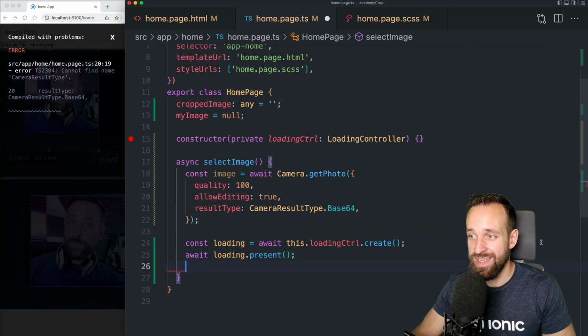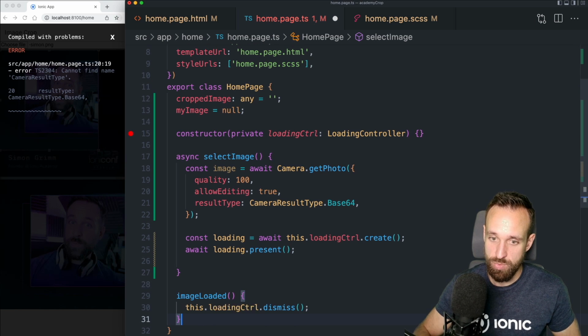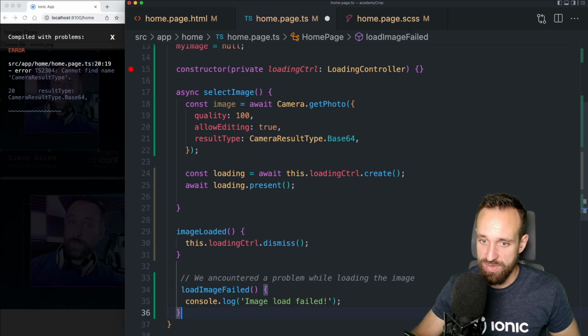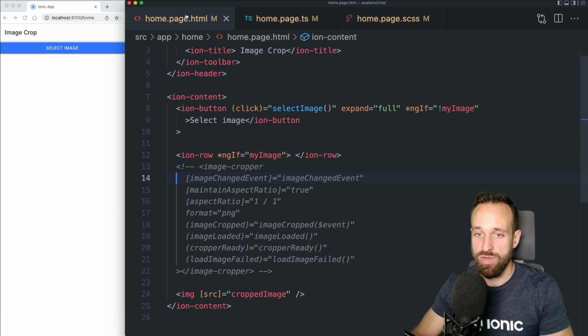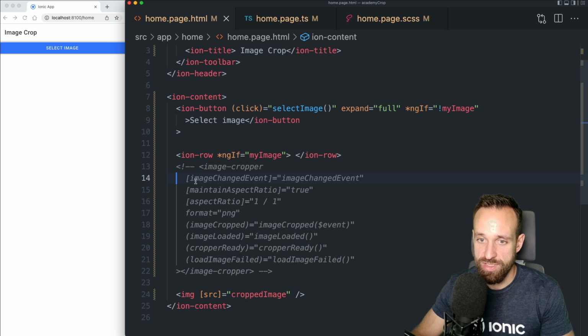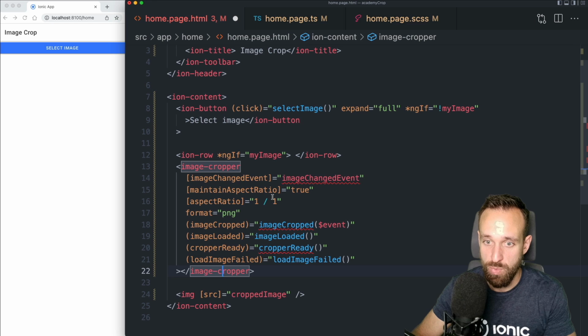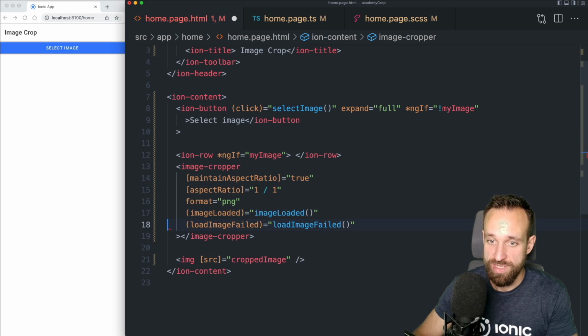Anyway, in our case, and probably in general, it might make sense to have a little loading in place until the image is actually finished loading. So we're gonna go one by one through the different steps. Additionally, as a backup, I'm also gonna add a function if the image load failed. And now we can go back here and probably just do only the things that we want to. So let's remove everything that looks red.